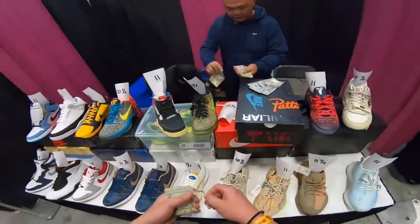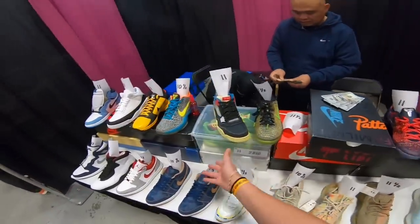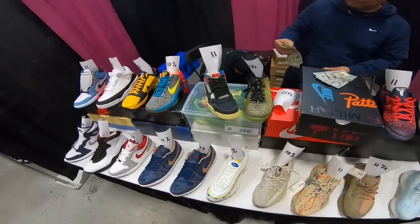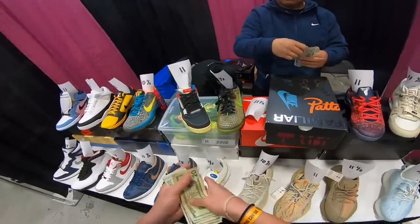And what's your offer for this? I was gonna be at like 950 for both. So like 7 cash. All good, right? 50. Sweet.